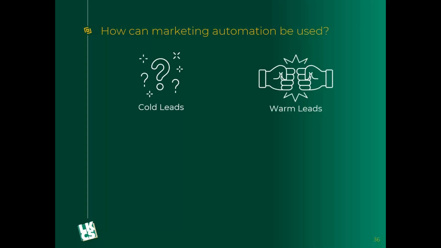Warm leads or prospects. Once someone subscribes to your email list or fills out a form on your website, they can be considered a prospect with sales potential. What are the next steps? Like we've already discussed, a new subscriber could be added to a series of onboarding messages. If someone signs up that is not an account holder, they can get a series of emails that discuss the benefits of opening an account.